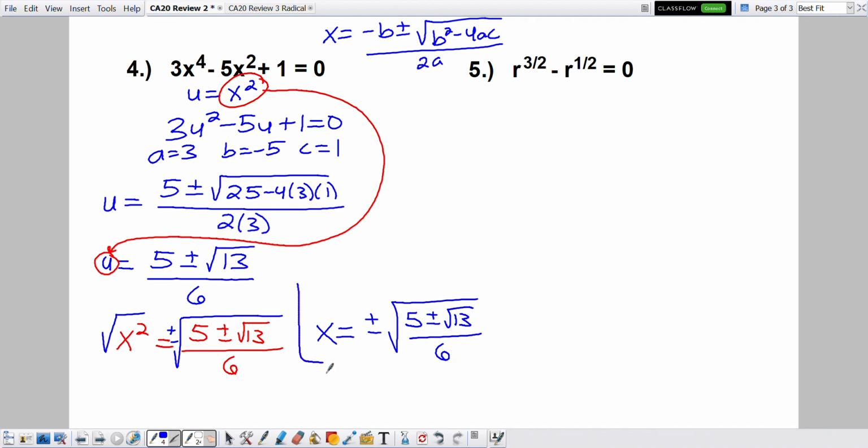Now I want you to ask yourself, how many answers does this actually have? Okay. If I ask you to make these into decimals, how many decimal answers would you get? I'm not going to do this at the moment, but you can go with the plus and a plus, that's one answer. You can do a plus and a minus, that's a second answer. And then the opposite, you can go a minus and a plus, that's one answer, and a minus and a minus, that's another answer. If you plug this in your calculator, you would get 4 different decimals.